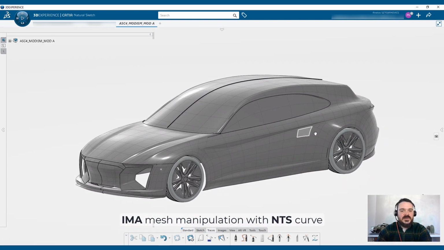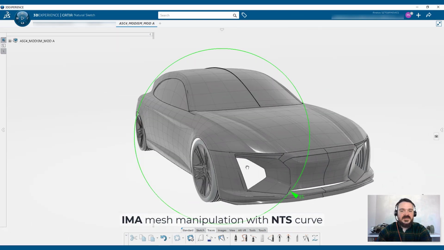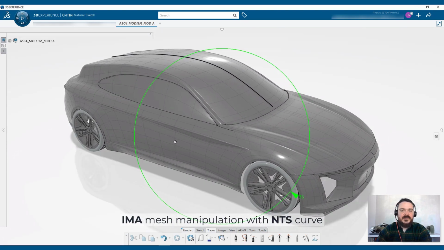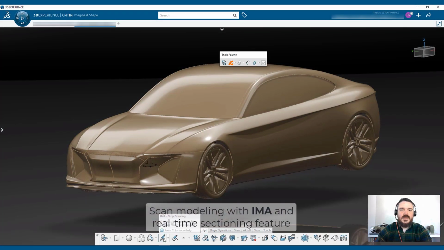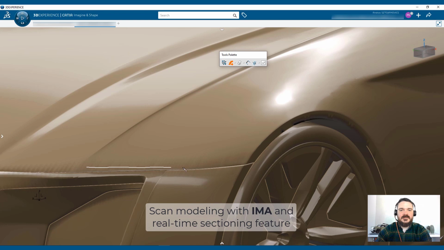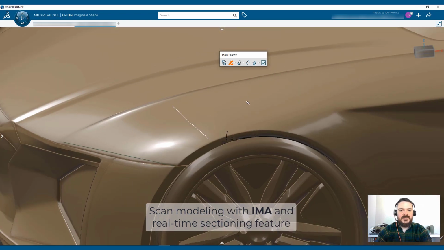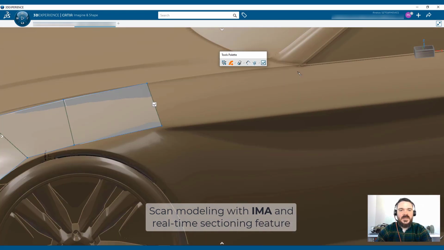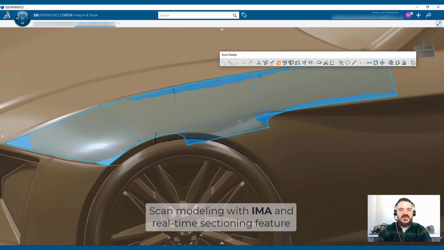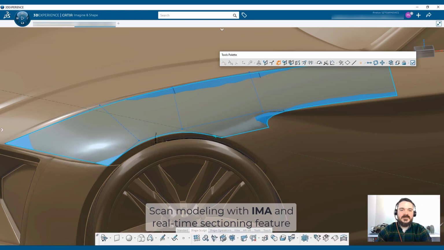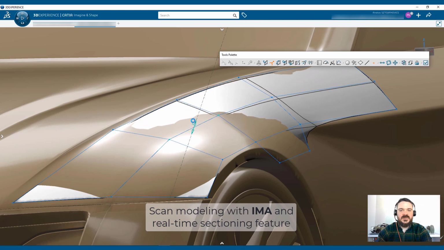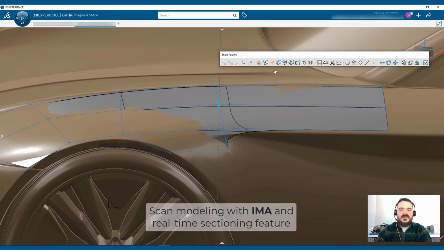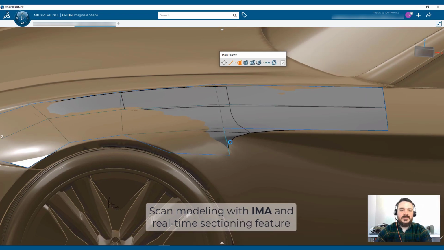We can switch to perspective view anytime in the process to evaluate our design in a more realistic way. Imagine and Shape is also ideal when it comes to scan modeling or reverse engineering. We can use the stripe drawing to sketch quickly and efficiently our subdivision layout directly on the scan data. After fitting the base layout of the subdivision surface to the reference, we can continue to develop and explore the shape further.